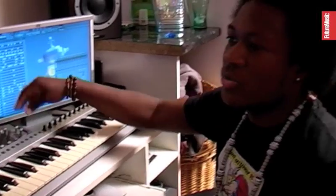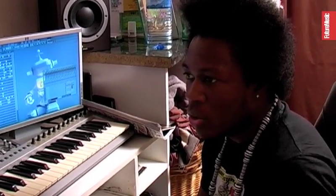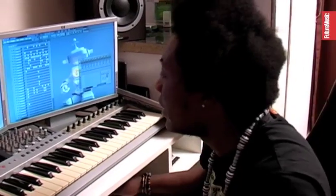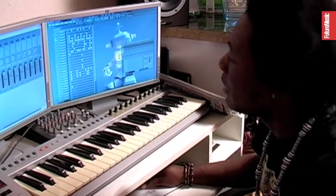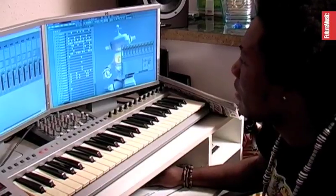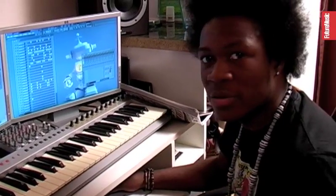The reason why I mix tops really, really low is because I feel I can pick up on what's too low and what's too loud. So I mean, because when it's loud, it all kind of gets muddled up when it comes to tops for me. So I mix really low, and most of the time I'll have a lot of hats, but as you can see, I've got loads and loads of different hats in Pleasure, but I do a little bit of mixing in Fruity Loops as I go along.